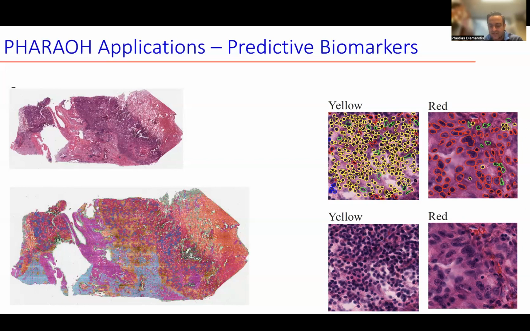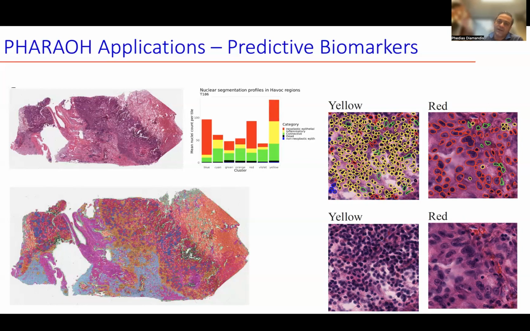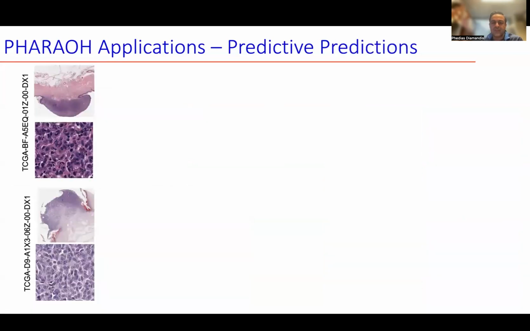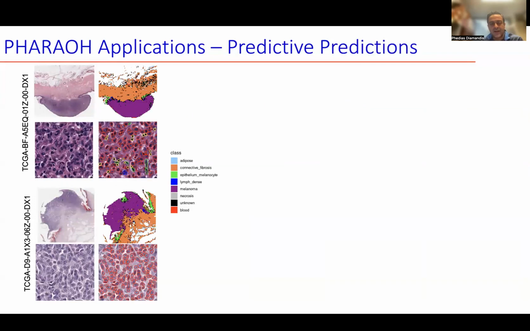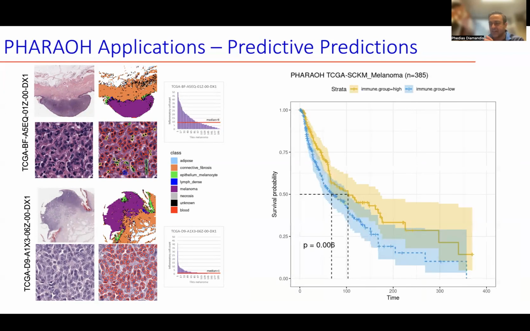And you can see that the yellow area is predominantly these lymphocytes, and the red area is the tumor. And you can see that, in fact, this tumor has a lot of tumor-infiltrating lymphocytes that can be quantified using this workflow where we carry out the HoverNet cell phenotyping workflow within these different colors. So we can do this across the entire TCGA data set and identify which tumors have tumor-infiltrating lymphocytes and which ones do not. And by quantifying and giving a number to that, this is unpublished work, but we have found that the number of lymphocytes using this approach does in fact correlate with favorable outcomes with higher levels of inflammation in cutaneous melanoma.